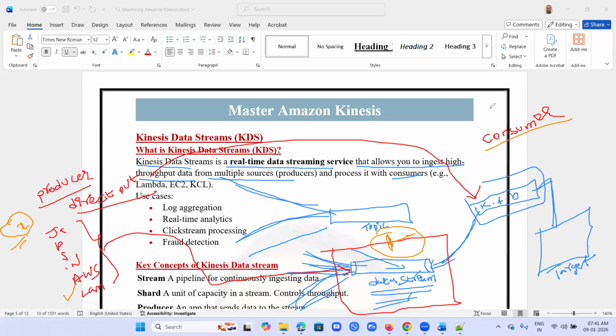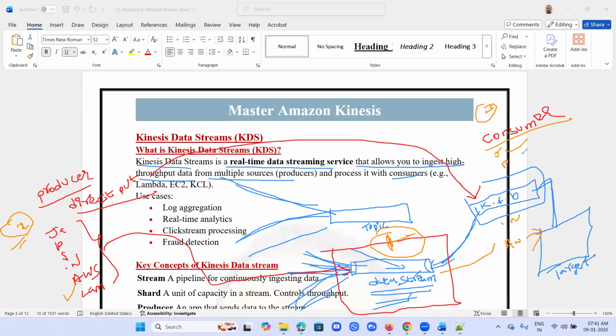On the other side, step 3, you can write a consumer application in Java, Python, .NET, or AWS Lambda, etc., to consume this data and write it into targets.